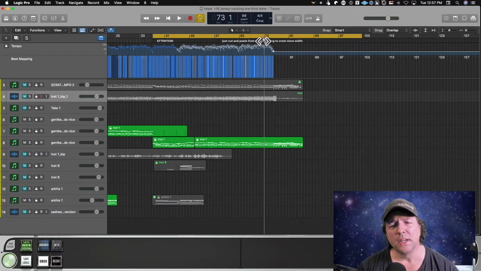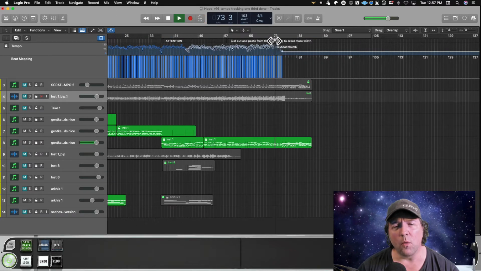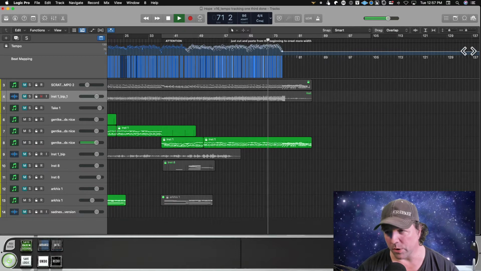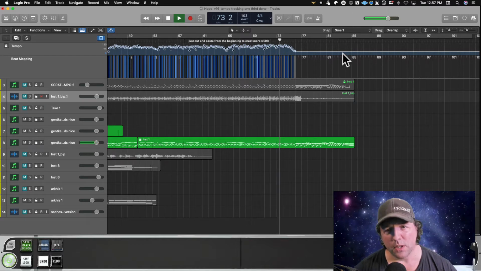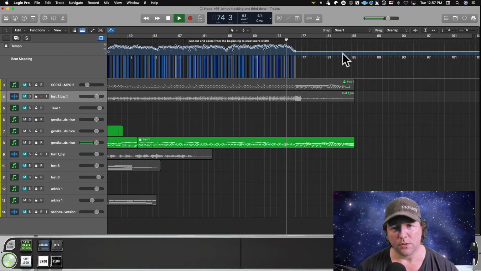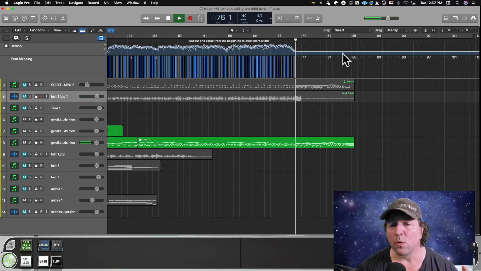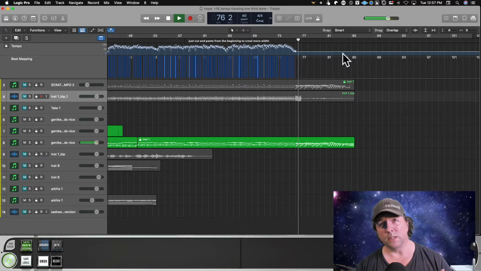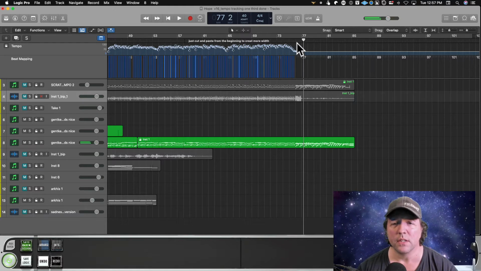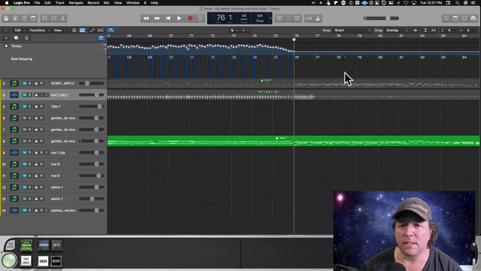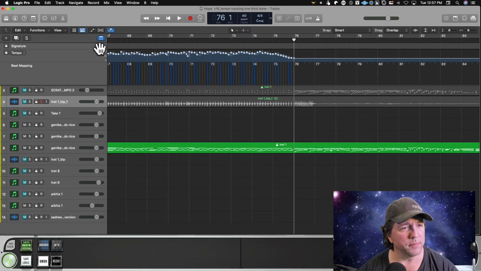Meanwhile, back to this. So, by the time I get out to the ending, I'm going to count this for you. 1, 2, 3, 4, 1, 2, 3, 4, 1 and 2 and 3 and 1 and 2 and 3. Essentially, what has happened here is there's been a complete tempo shift to 3/4 time.